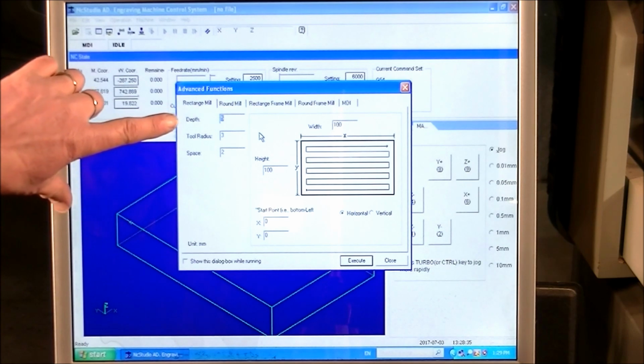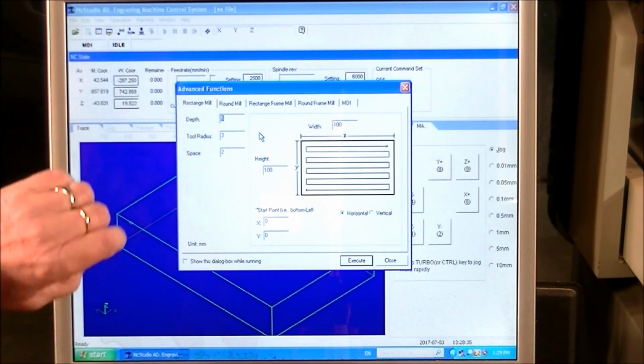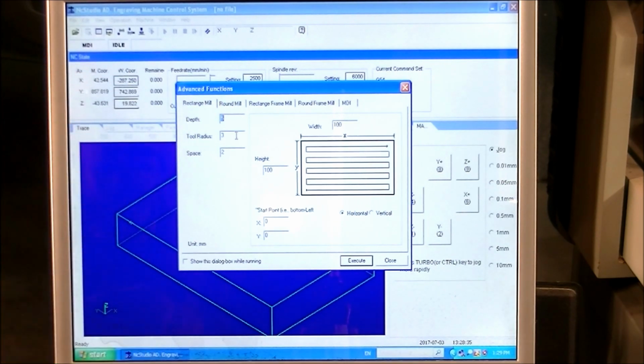Right. Depth 5 millimeters. Tool radius 25. Oop. That's better. No, it's not. That's too much. I had numlock turned off. There you go. 25.